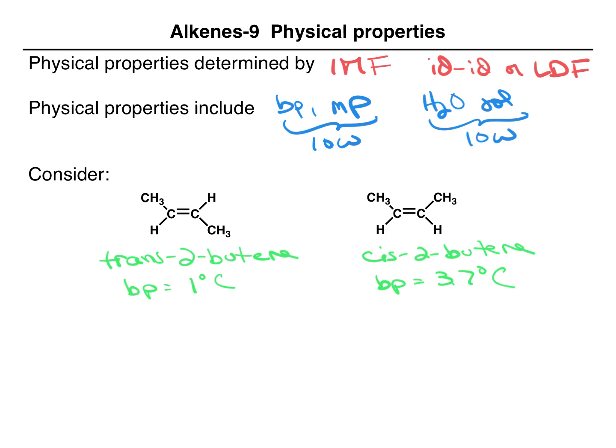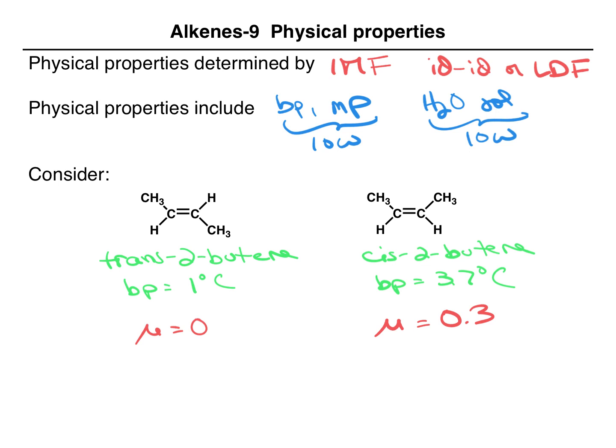So is it because of intermolecular forces? Is it because of the way it packs? Is it because of surface area? Well, it was found that there's actually a difference in the dipole. For trans 2-butene, the dipole moment is 0, but for cis 2-butene, the dipole moment is 0.3. Again, very small difference, but the fact that there's a difference, that's something.